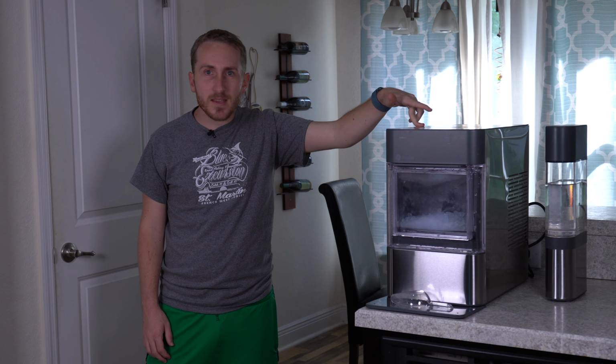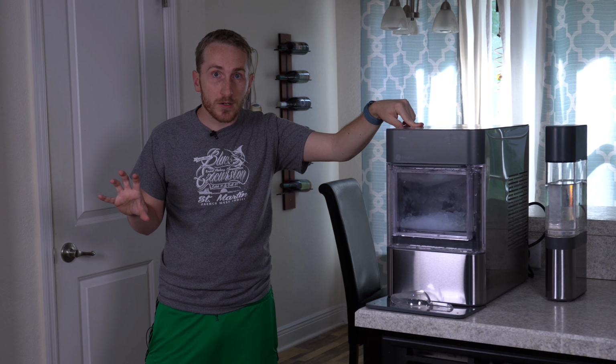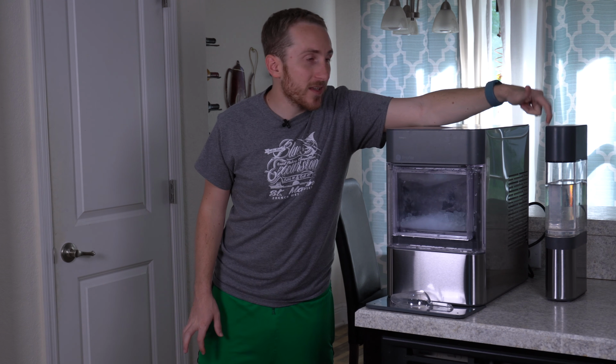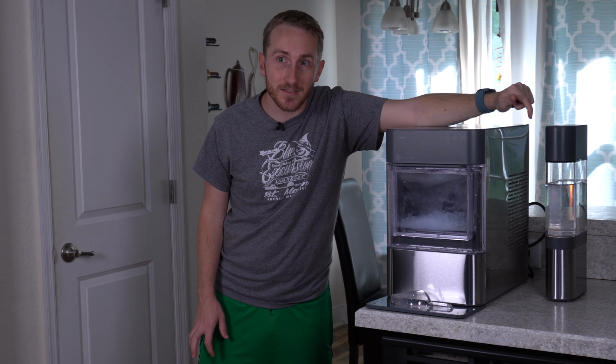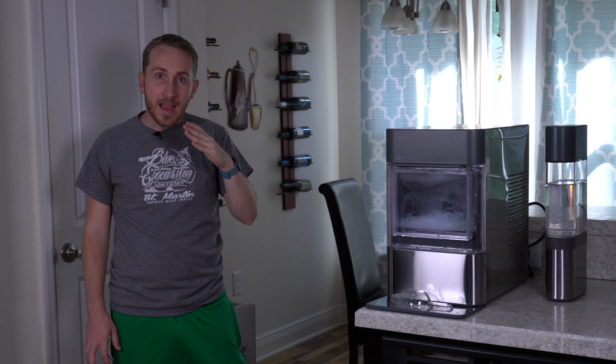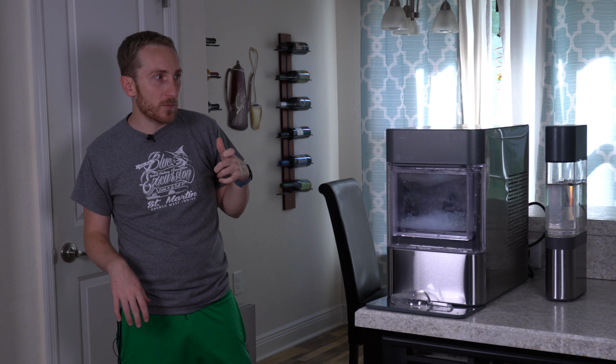Some people with these, they go all out. They will buy bottled water and fill it up with bottled water. I probably fill this thing every day. That would not be feasible for me. That would be expensive. That would be like $1 a day in water. I am bad. I will use tap water. I don't even use filtered water from the fridge. I just fill it up with the tap.